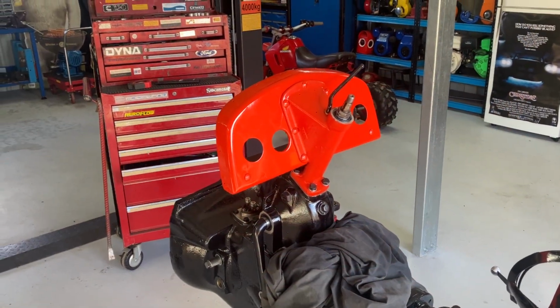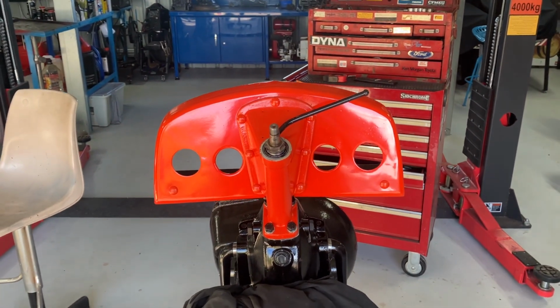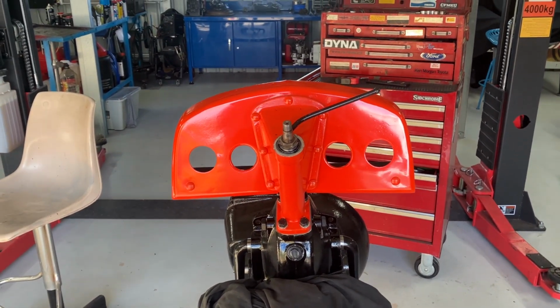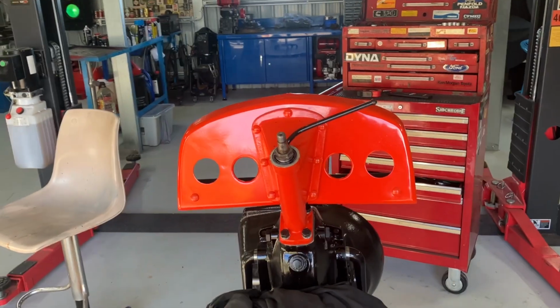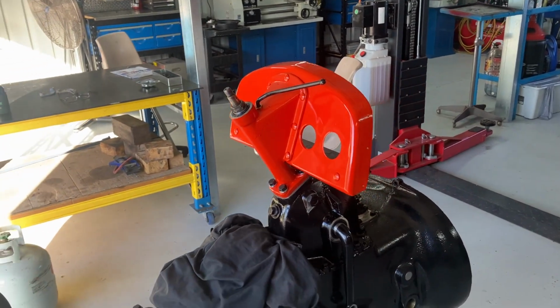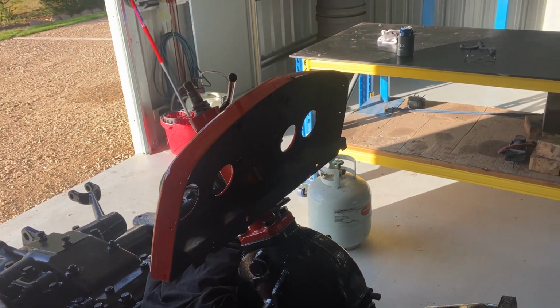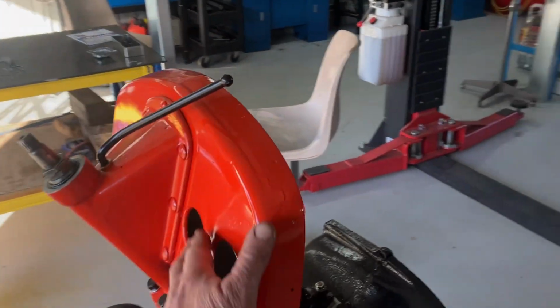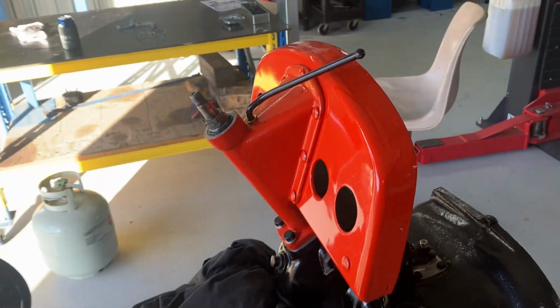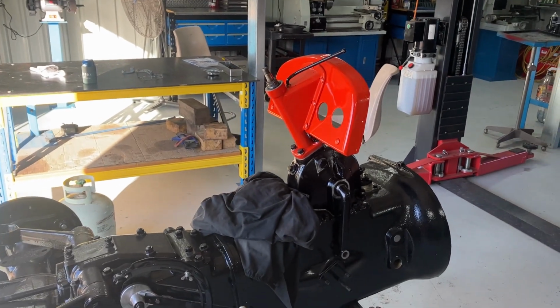There we have it, guys, one dash assembly. Got some new gauges coming. A couple of new gauges, new oil pressure gauge, new amps meter. I'll use the old temp gauge. As I say, I want to add a couple of extra switches and this and that. I'll have some lights and that, probably add a battery isolator. But yeah, you start to get the idea.